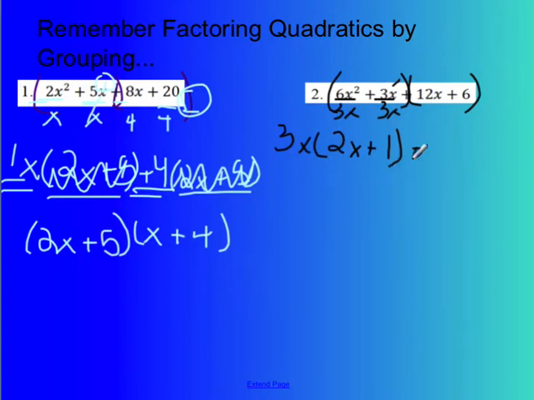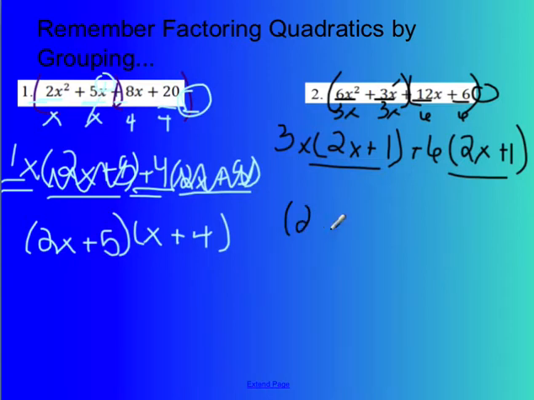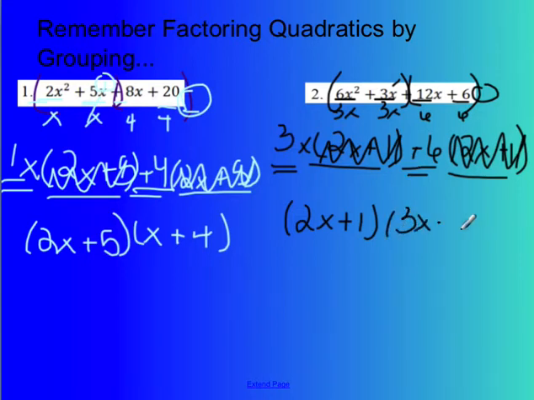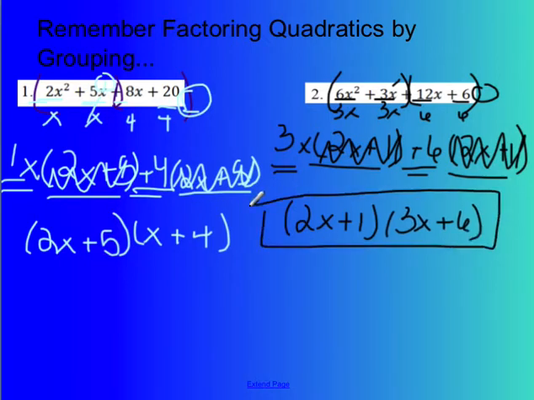Next, 12 and 6, we can divide both of those by 6. So now I'm taking and dividing each term by 6. Again, not taking out an x because there's no x in that last term. 12 divided by 6 is 2, and then we have x, and 6 over 6 is 1. So we have 2x plus 1 and 2x plus 1 that are matching. So I can factor out 2x plus 1. So once I get that factored out, I'm going to write what's left after that. So I notice the terms that I have left are 3x plus 6. So I'm going to write those out. 3x plus 6. So this right here is our final answer for number 2.